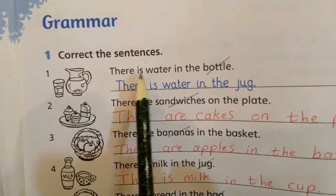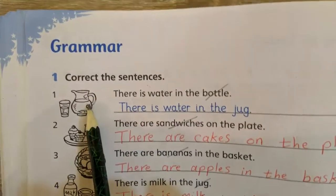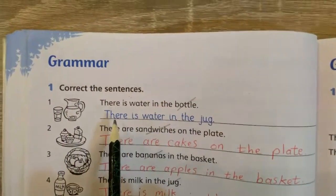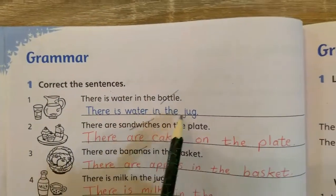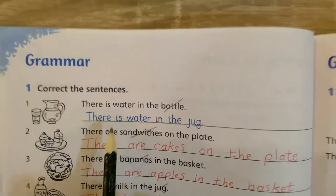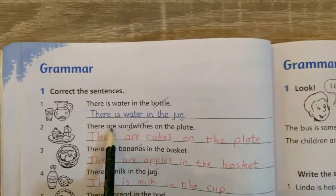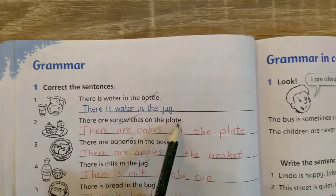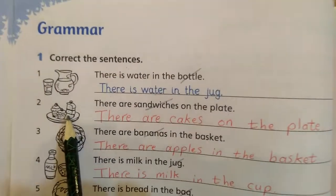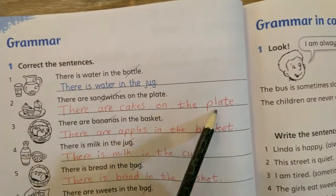There is water in the bottle. Is it bottle? No. Jug. Excellent. So, there is water in the jug. Good. Remember, water, that's why I used is. Number two. There are sandwiches on the plate. Sandwiches? No. Cakes. Excellent. There are cakes on the plate.